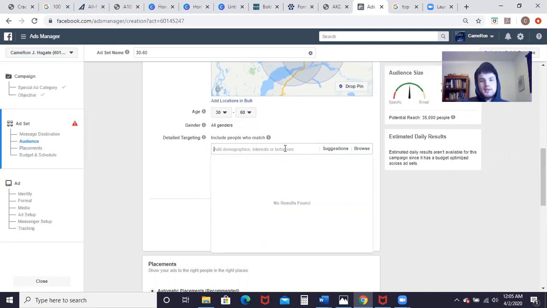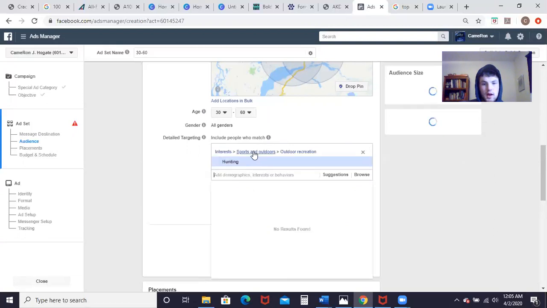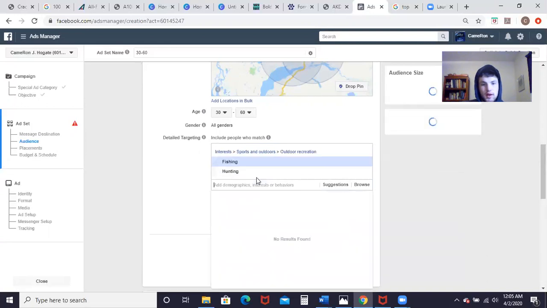The main thing I want to go into is layering your demographics. So let's just, for example, say we want to target rich people that hunt, which is actually what this ad's about. Basically, stop wasting your time working on your house when you could be hunting instead or working outside. So we're going to go to demographics, and we're going to go to hunting. Probably add in fishing and outdoor recreation.